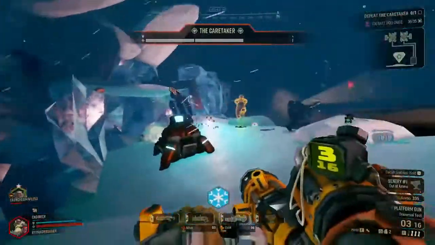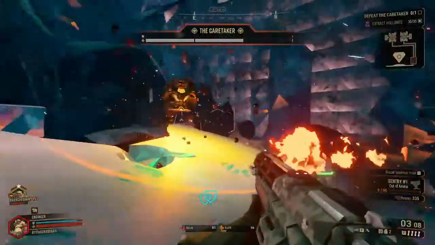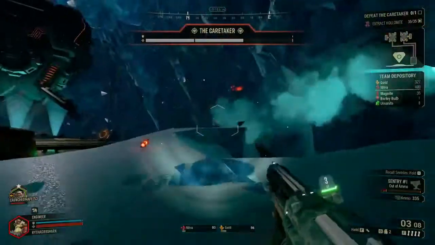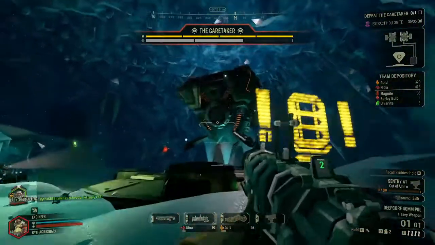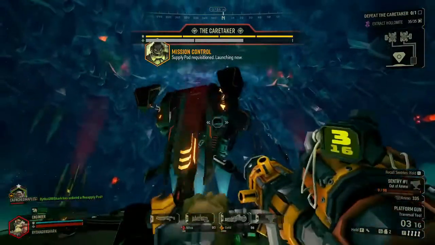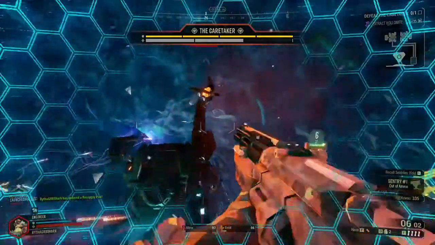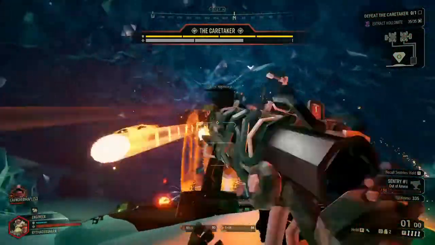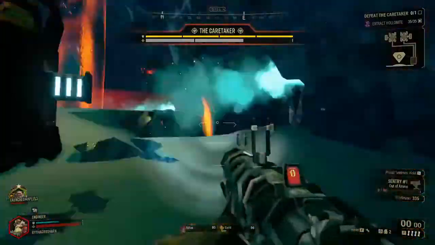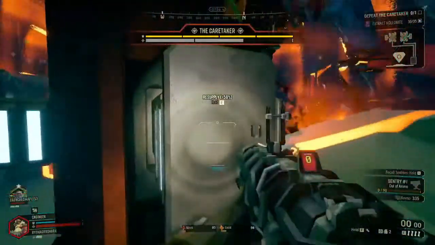What is this? Aww, this is crazy. This is terrible. What am I getting shot by? Get blasted with a grenade launcher. Blasted. Out of ammo! Oh, you don't say. I've been out of ammo for a bit now.